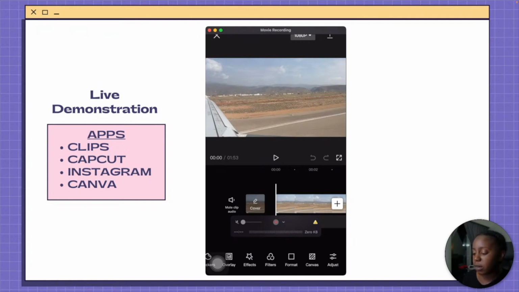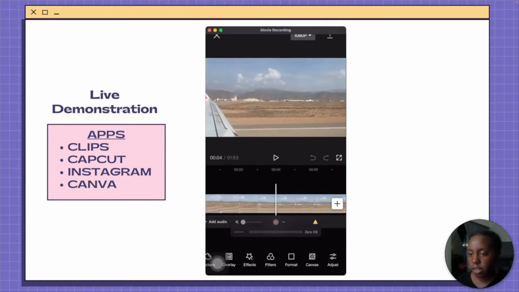But these are various touch points that you can utilize to expose your students to material that they want over and over again. Can Clips be transferred to video editing software for further editing? Yes. If you're talking about Clips or CapCut, you can just export the video and then transfer it to iMovie or Final Cut Pro.